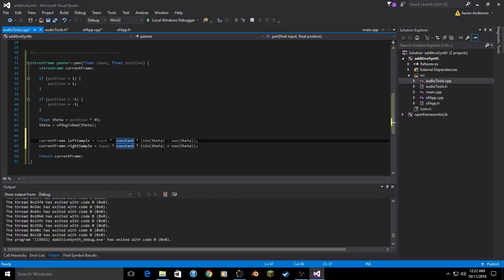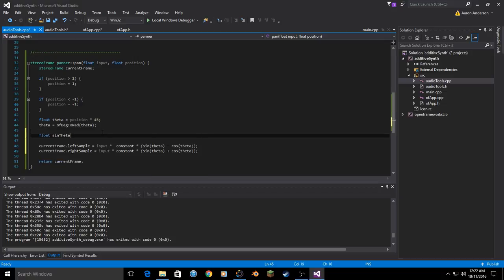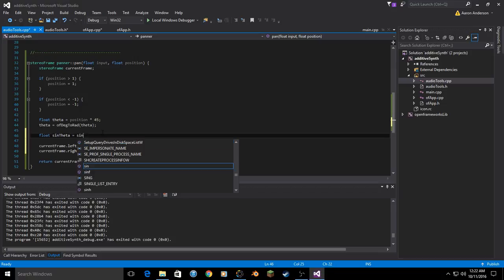All right, and every frame we are calculating the sine of theta and the cosine of theta. We will have to get this information at least once per frame, assuming that we're changing positions. So let's go ahead and make something here. Let's be creative and call it sine theta equals sine of theta.